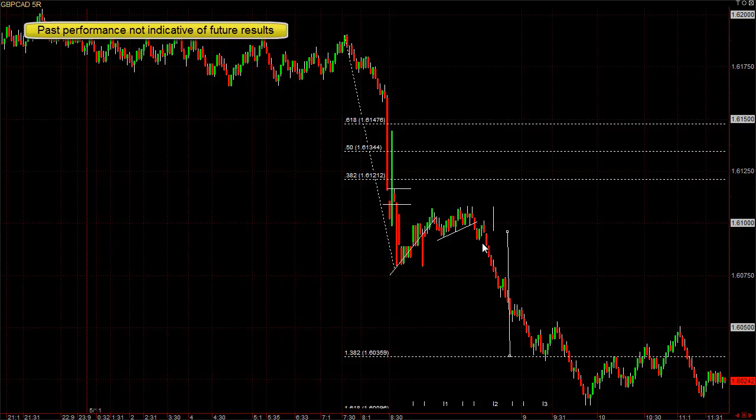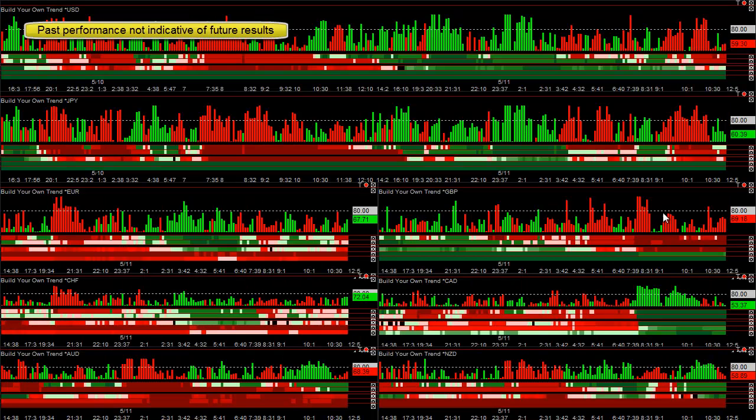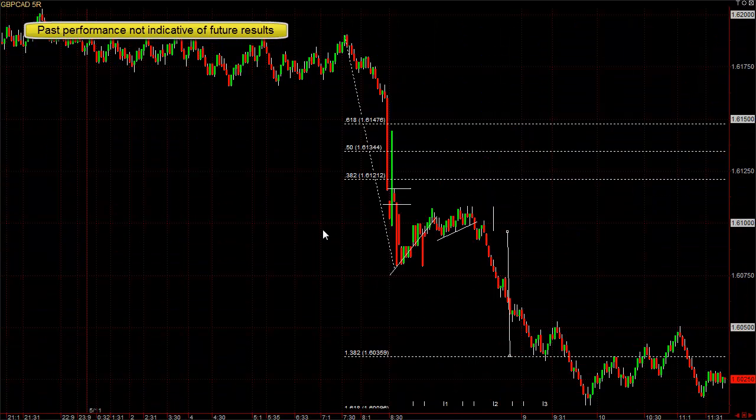And if you want to scalp this, you're in, you're out, you get in, follow red bars down, first green bar, you're out, another red bar, you're in, you're out with a small profit short, and then you trade each little swing down there, that's fine too. But you can see using the currency meter really, really helps you find when you know the pound's extremely weak and the CAD becomes strong on all time frames. From weak to strong on all time frames, that almost never happens. It only happens during news, and those kind of events let you know that you can trade that currency. In this case, found a nice 50 to 65 pip profit.